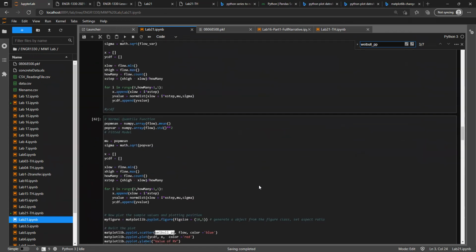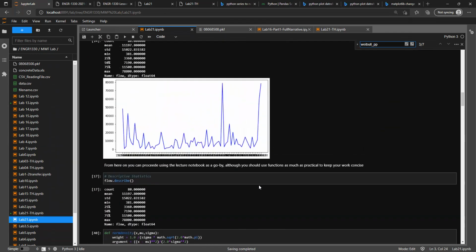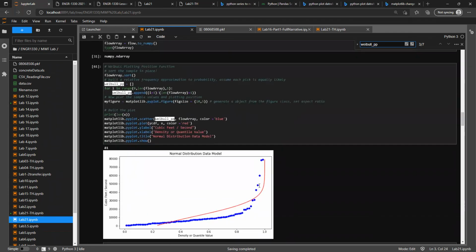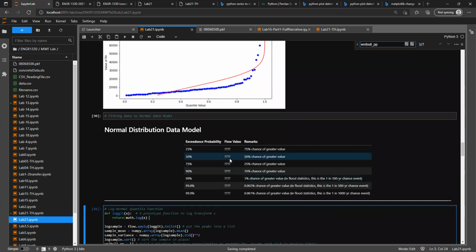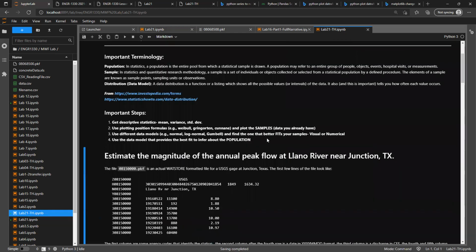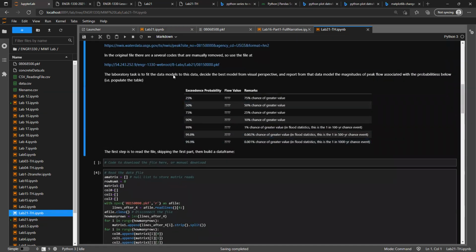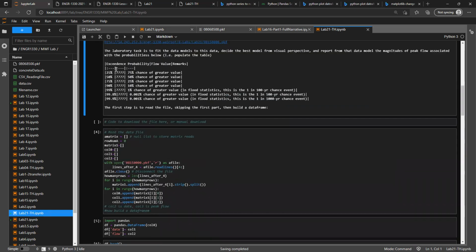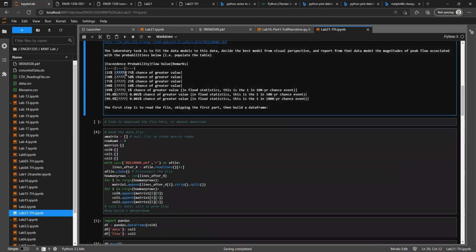Okay, the last thing I want to look at is let's fill in some values for the normal distribution data model. Because it's in a markdown cell, it's the first time I've seen us do this. I'm not sure if filling this in is part of what you're being assigned, but let's assume it is.